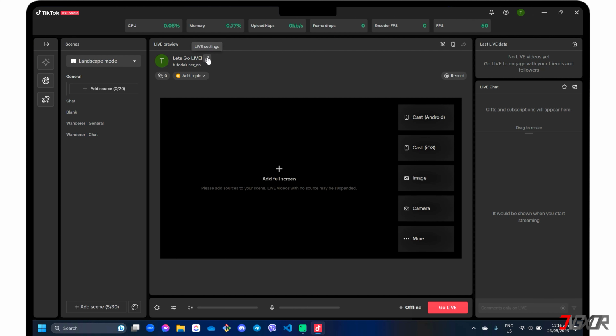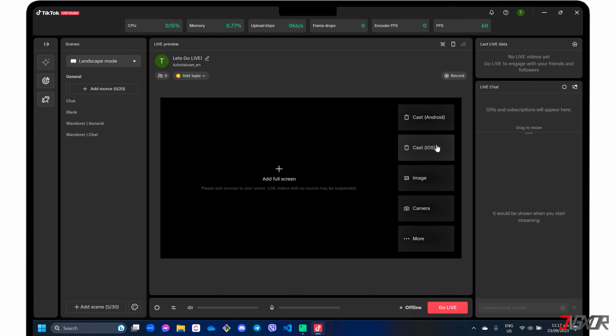Click the Edit button to set up the details of your live stream, such as its title header. Then set up your live streaming screen in the dashboard. To broadcast your Windows screen live, press the Add Full Screen button embedded in the panel. You can even cast from your Android or iOS device. Both casting modes on either device can be done over a wired or wireless connection depending on your preference.